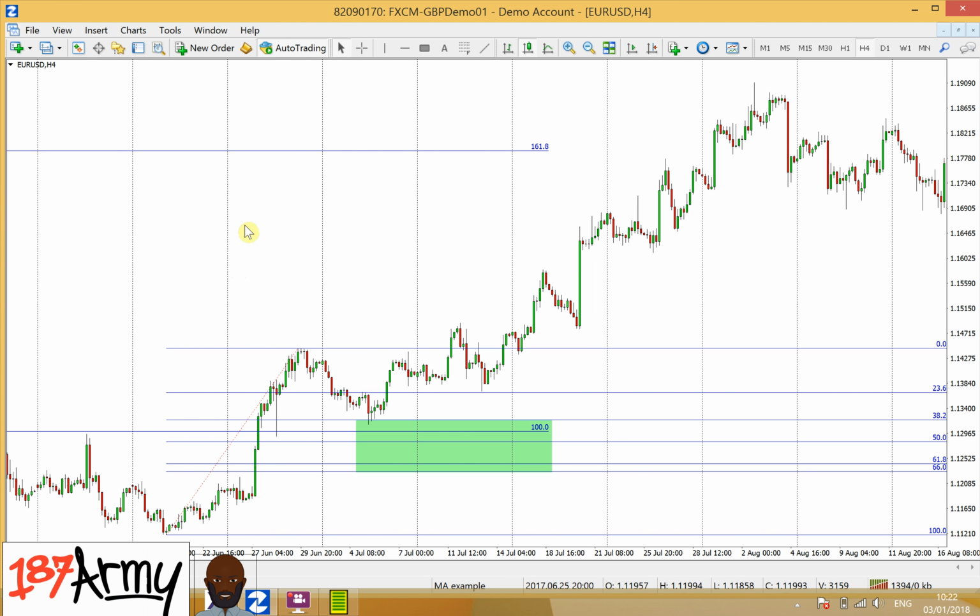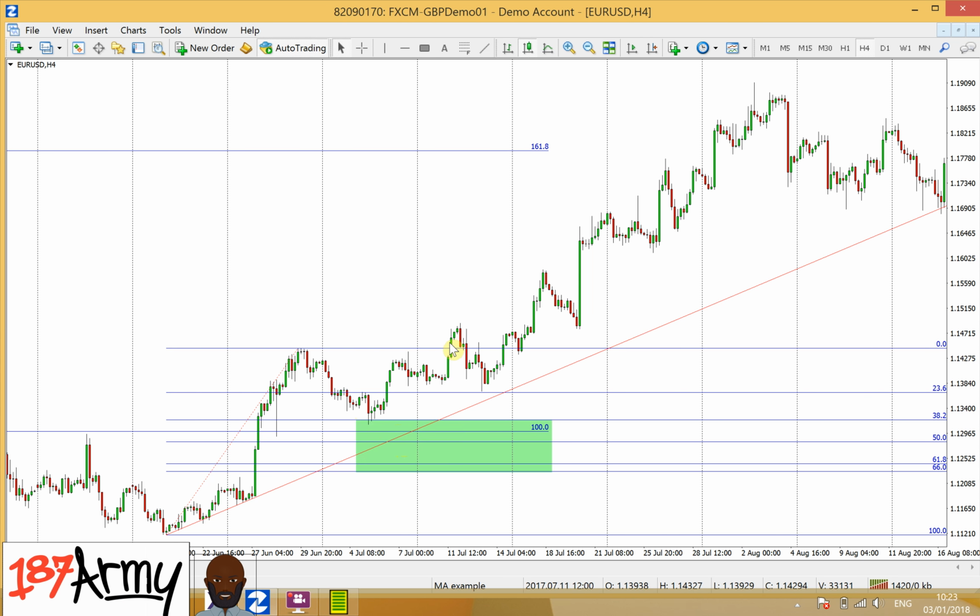So I'll do it again here. It's not a very good example here, but even though price did reach the 38.2 level, which is here, if price reached the 38.2 level but also touched the trend line, that would be an even stronger signal to buy. So you can see how you can use Fibonacci alongside support and resistance, and also alongside trend lines. But this was a quick video on Fibonacci.